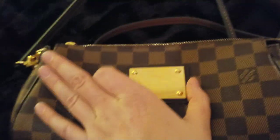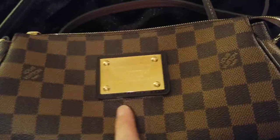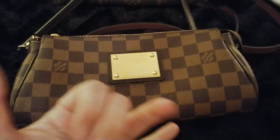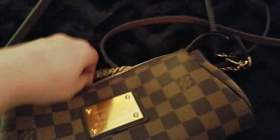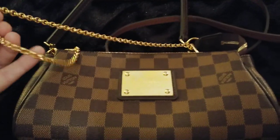It should be right in the middle, and there should be the canvas print peeking above and below the plate — like it's here. I think it maybe should be even a little bit more, but I'm not really sure. I was told, or I think, if you go 1 to 5A quality, this should be the 5A. About the purple — some people want to know it's a little bit dirty, so I will clean it up. Some people are super picky and will find some flaws, but I think it's the better quality — definitely better than others I have seen.